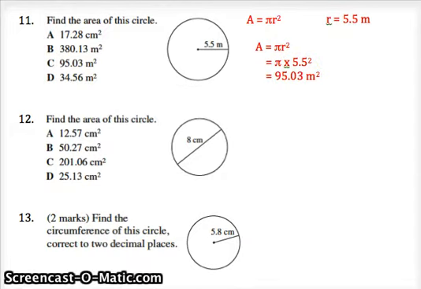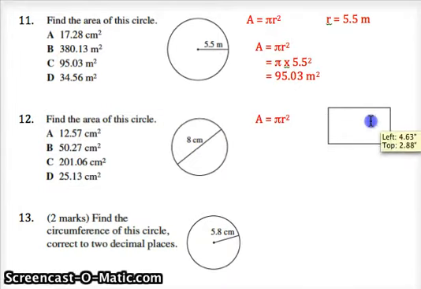Now I'm going to look at question 12. Again, in this question, you're asked to find the area of this circle. Now, there is only one area formula with circles, and that formula is that area equals pi r squared. So we have to use that formula. There's no other formula that you can use for area. You then look at your diagram and you see whether you've been given D or R. And in this diagram, we've been given that the diameter is 8. So we write that out, that the diameter is 8.